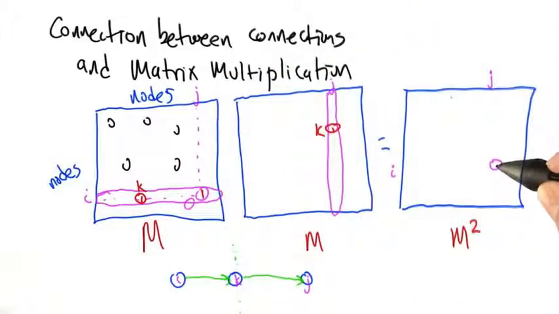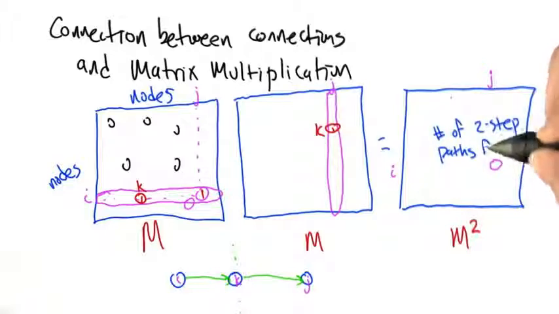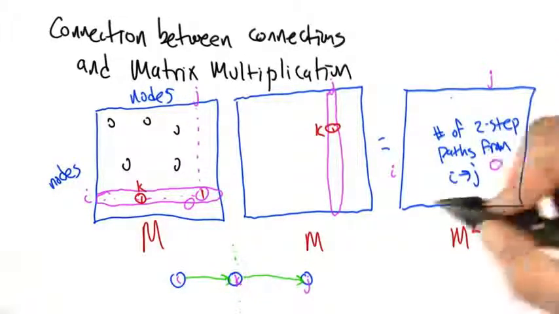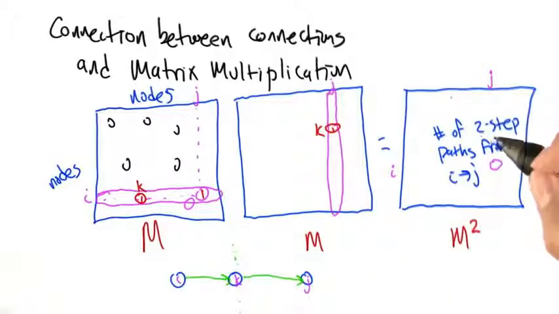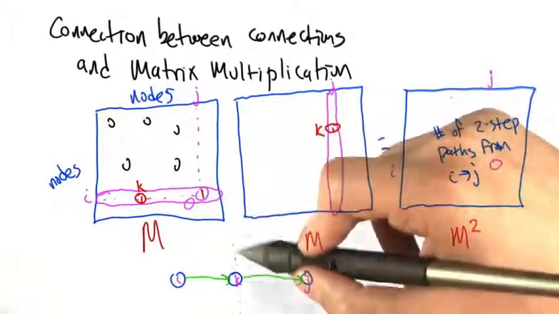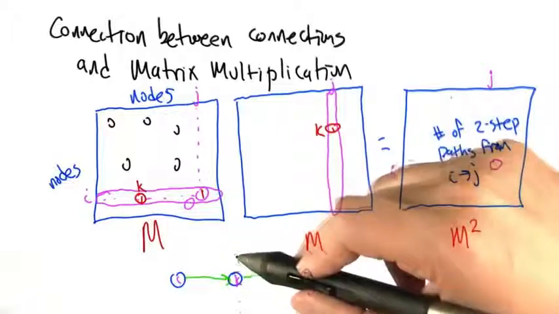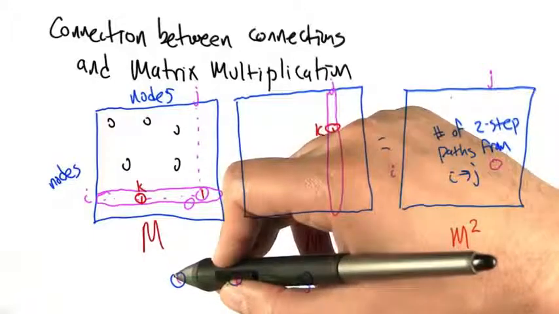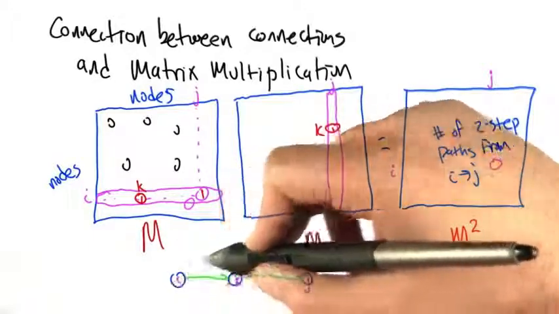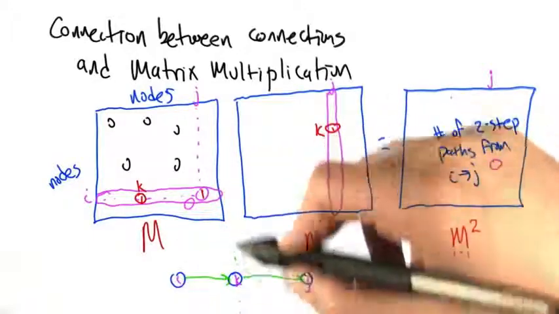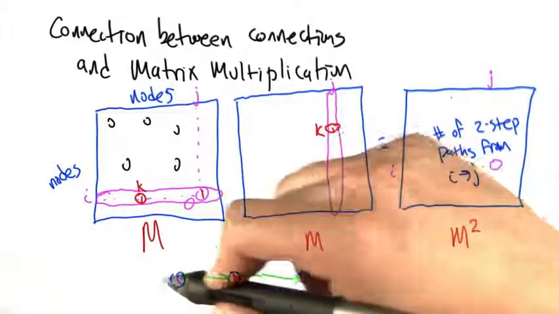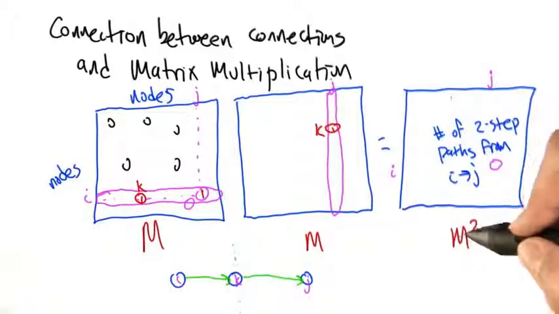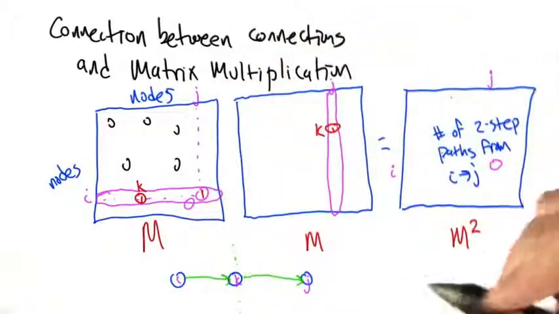So this value is filled in with precisely the number of two-step paths from i to j, which is exactly what we needed in that other example, where we were counting the comic books in common between character i and character j. In the bipartite graph of the Marvel comic book characters, any two-step path starts at a character, goes through a comic book, and then reaches a character. So this counts exactly the number of comic books that i and j are both in. The square of the matrix representing the connections of the graph gives us the same answer.